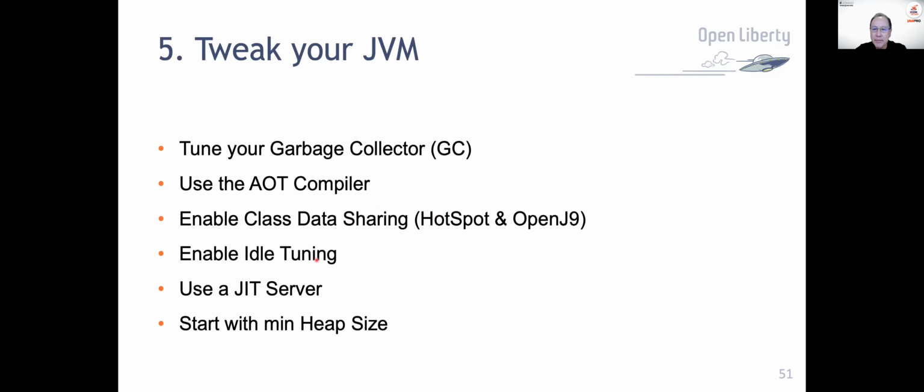Enable idle tuning. This is a new technology that deallocates resources from your JVM when it's not being used, basically when it goes idle or in sleep mode. Then we're going to talk about a new technology in the OpenJ9 JVM called JIT server. It's basically a JIT as a service running remotely from your JVM, so a service on the cloud or in a separate container. And heap size, we'll talk about this briefly. We recommend always starting with a small heap size, as small as possible, and grow as needed. You'll run some various tests with different test loads to really fine tune this value because you really want this as small as possible. So let's dig a little deeper into a couple of these.